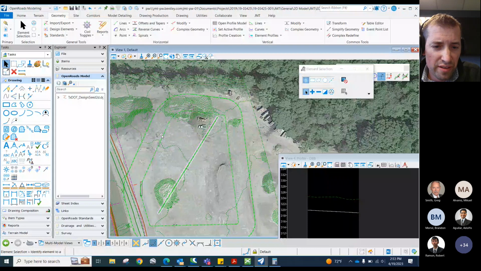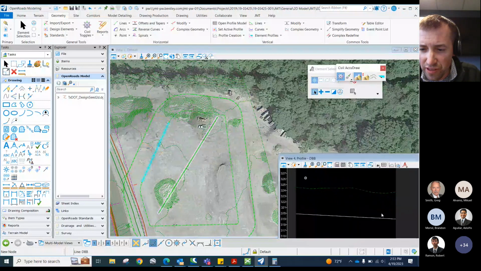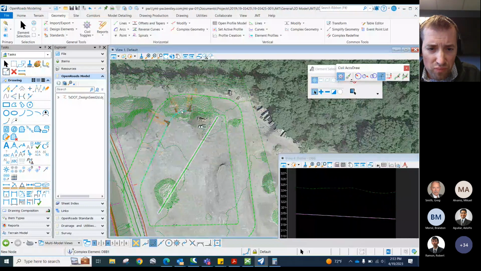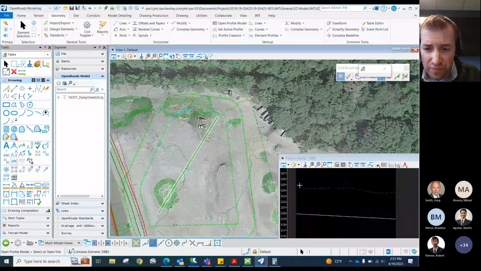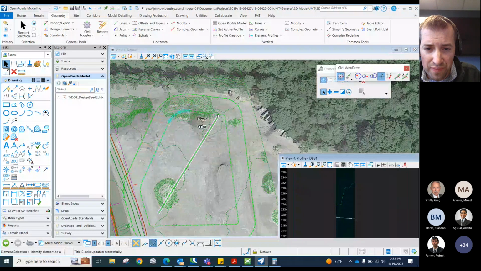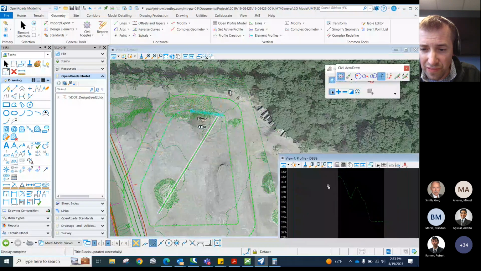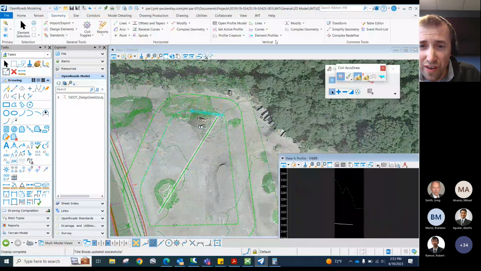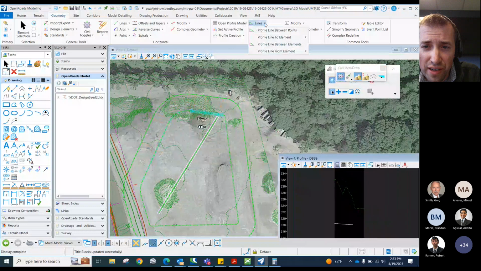Okay, that worked because now we have a profile for these. So sometimes when I do it that way, I need to check that it actually covered the whole element. So it did. We got a profile for the entire element on that one. And that one. This one it didn't.